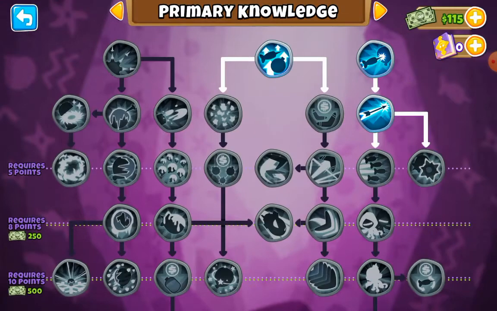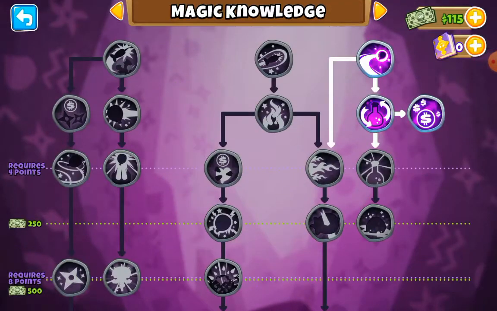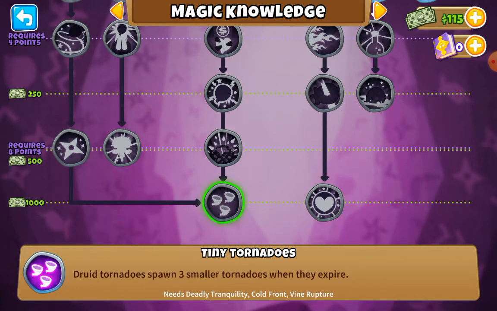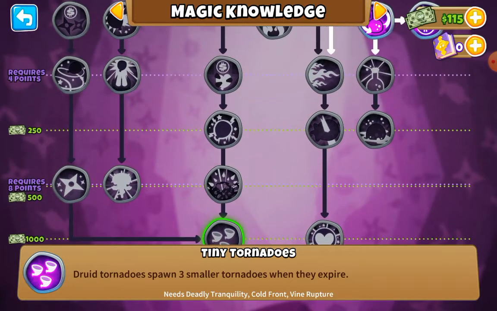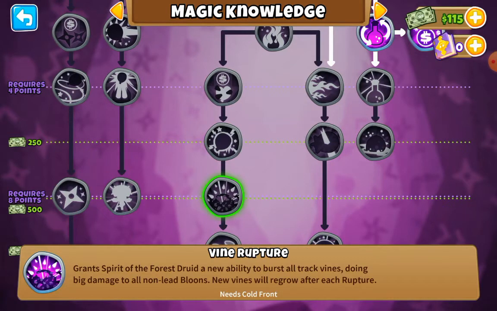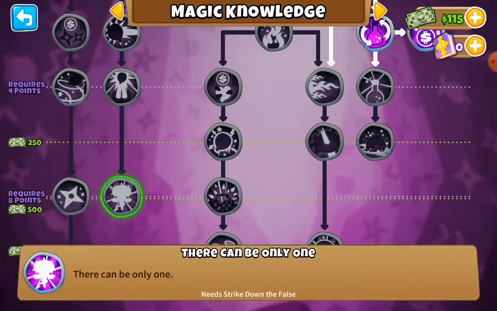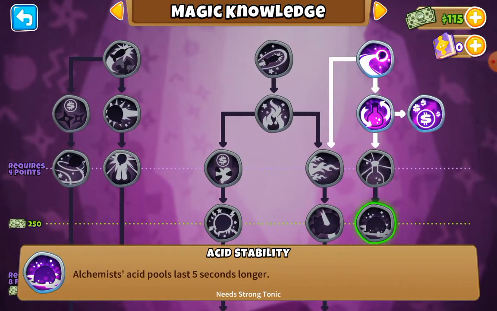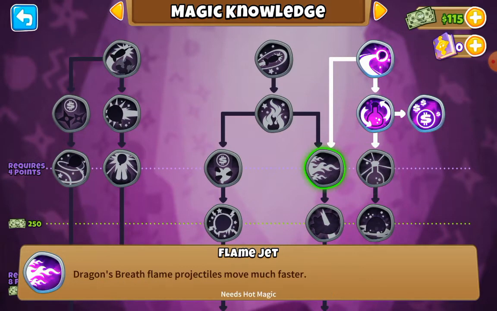Enable. Next one. Now I'm gonna get the magic. Which is... This one creates a special shield that absorbs up to 25 lives for free. Regen slowly each round if no balloons leak. Druid Tornado spawns 3 smaller tornadoes. And Balloon Jutsu, blah blah blah, there can be only one. This is a true Sun God Temple, by the way. True Sun God Temple. Yeah.